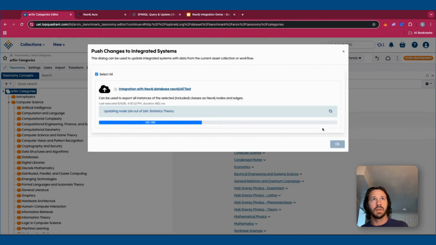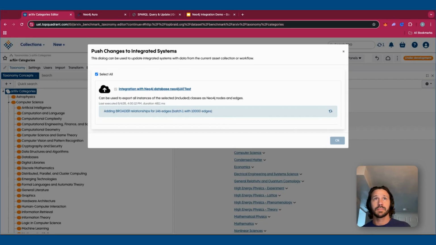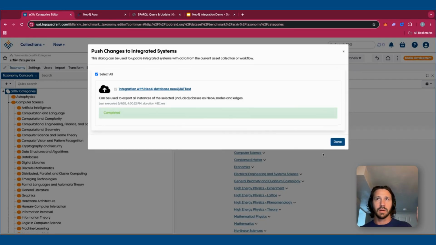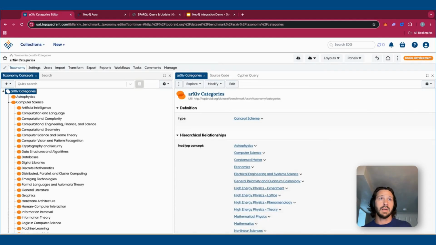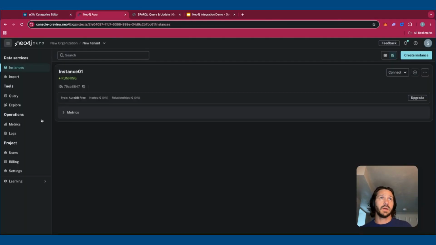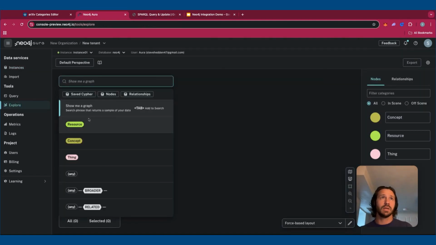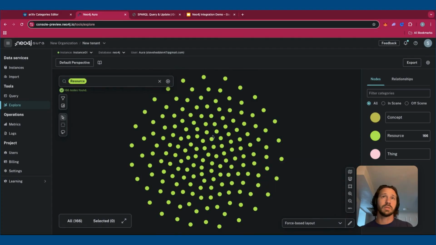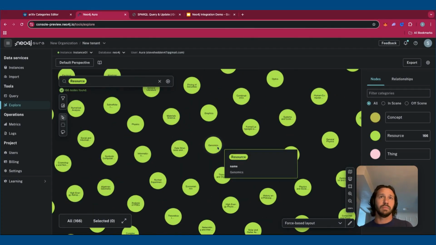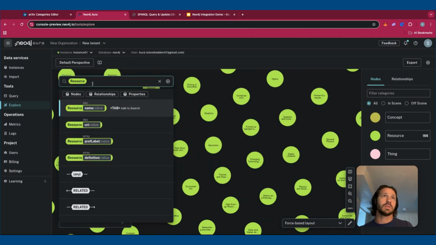I press a button, it loads it, both the classes, concepts, and the relationships between them. When I go to Neo4j and explore, you can see now there's topics, these resources.